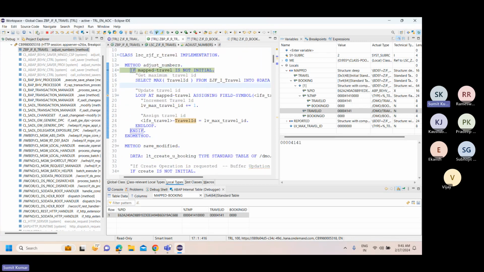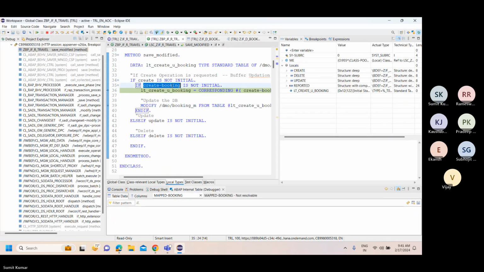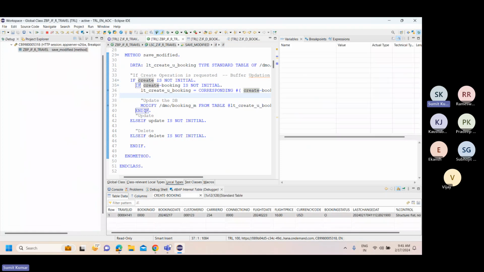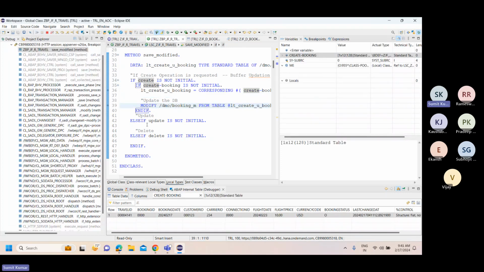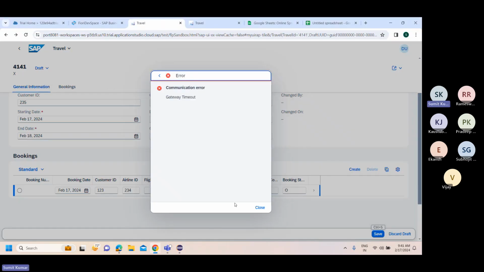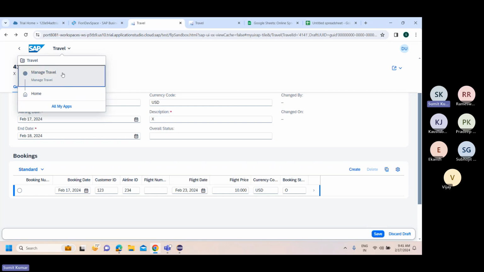Now this time, if I just go over here and execute, now I got the 4141. And now if I just execute and execute, go back, yeah, this timed out, but let's see again.